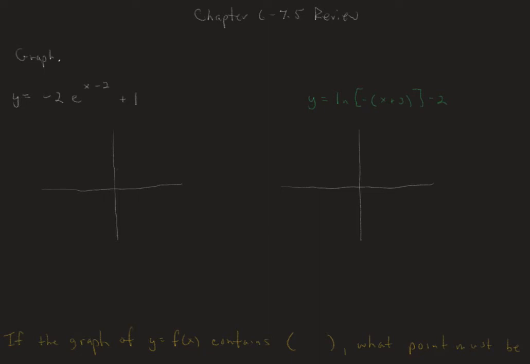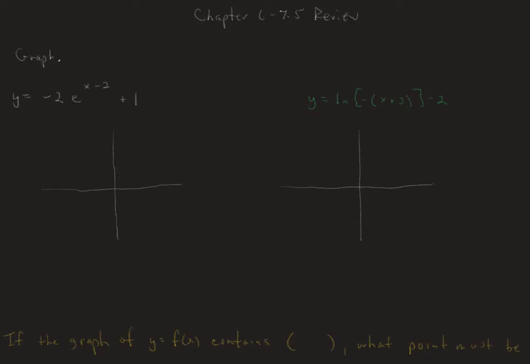Going to work some problems from review problems here for chapter 6 through 7.5. I'm having issues with my pen. I don't know why it's so faint like this. I know it's hard to read, but that's the best I can get it to work so far. So we'll see if we can make it work.